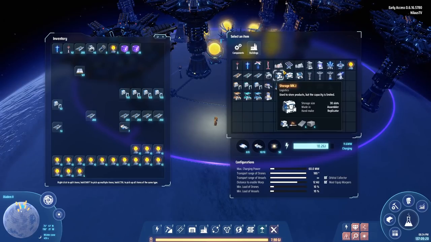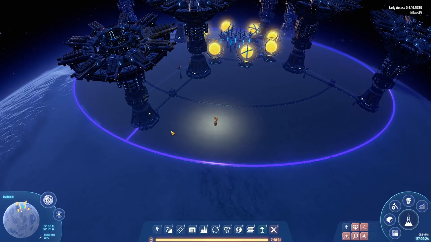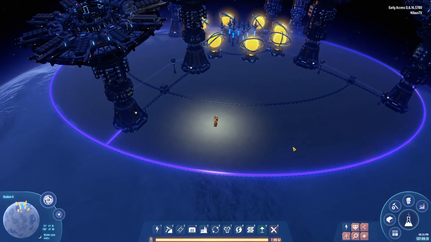I don't think I actually have those produced. You can request thermal power plants to be built. And then you request some graphite, for example, that you can then build. I would just build it like this. For the power plants, I would daisy chain them out here.